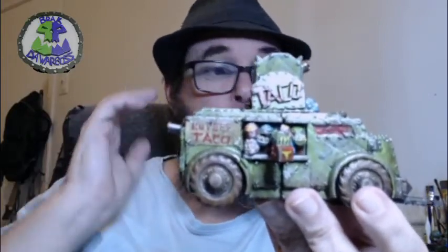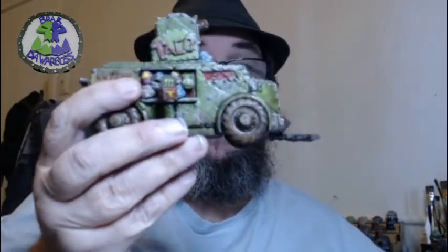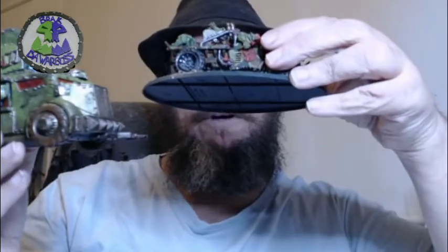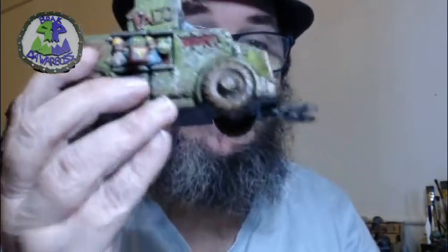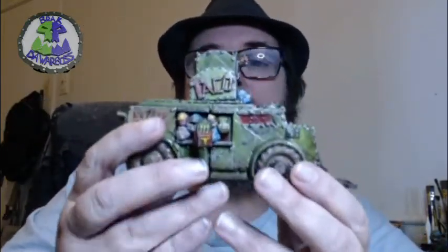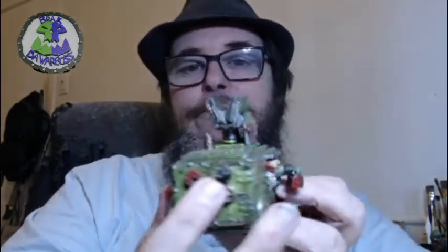It is WYSIWYG. I've got one more thing to do. I actually have to give it a base, because they're buggies, they need bases. Because I am playing this in the game, until I get a new base coming in, I'm just going to take this one off and put it on, and voila. I hope you like it. I really enjoyed doing it, and so you don't have to go that far from the bitbox to make things WYSIWYG. And just think outside the box, you know.